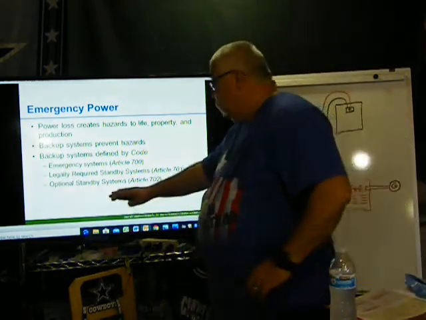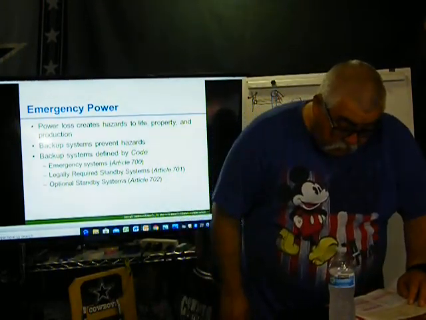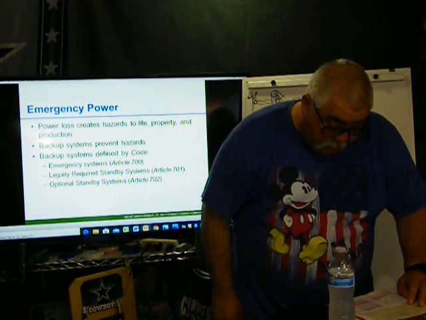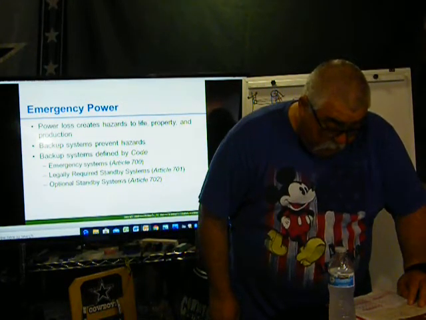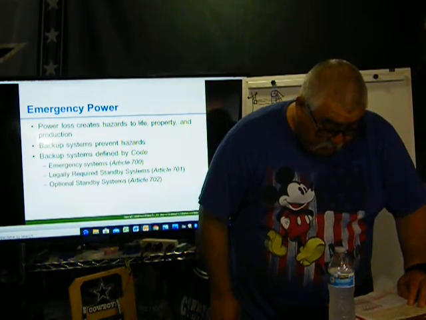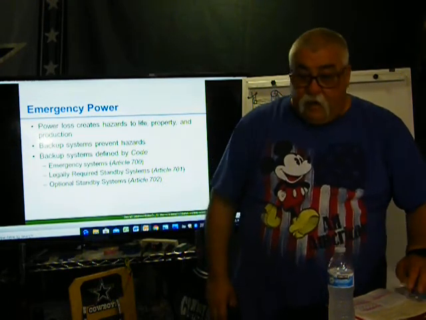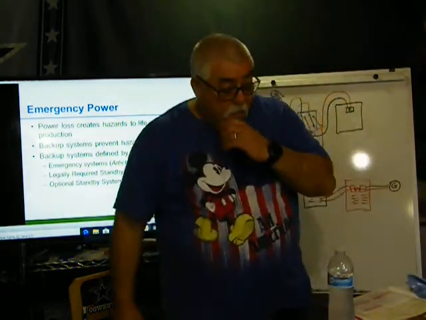And the last one is an optional standby system. Those systems are intended to supply power to public or private facilities or property where life and safety do not depend on the performance of the system. Optional standby systems are intended to supply on-site generated power for selected loads, either automatic or manual.